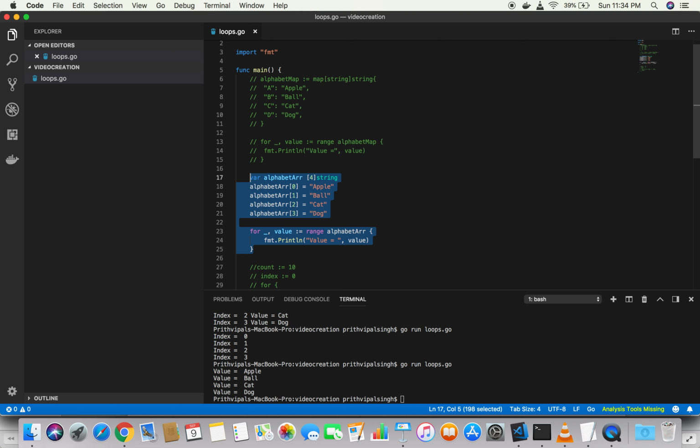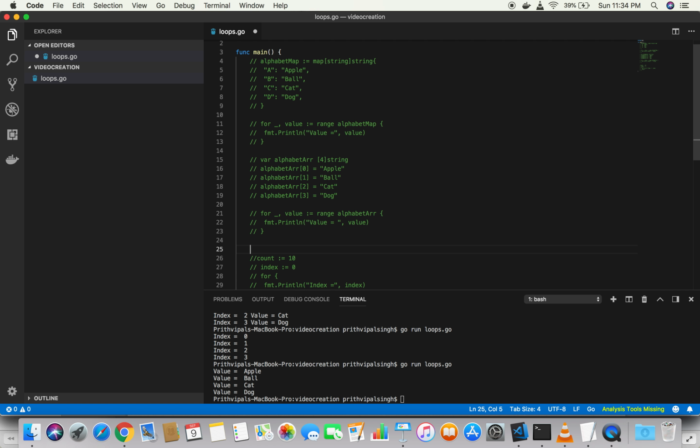So that was array iteration. Now we will see how to iterate over a string. Let me just declare a string, str colon equal to, let's say, hello, and I will iterate over this.